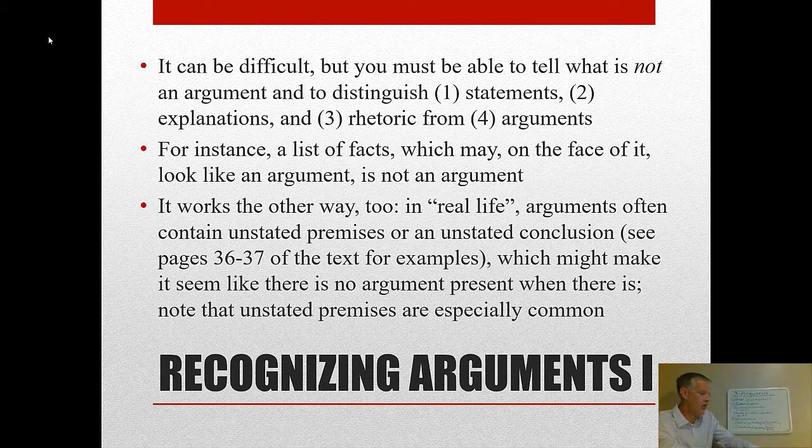You have to be able to distinguish all that from the arguments themselves. Okay. So, for example, I mentioned a list of facts. As the authors point out on page 47, a lot of times we can get a list of statements, and because they have to do with the same thing, it can be easy to think that there must be an argument present. But just because you have a list of facts related to the same thing doesn't mean that the person offering them is intending for some of those facts or statements to support believing others, okay? And that's what you need for an argument. So again, just because you have a list of facts, a list of statements, doesn't mean that there's necessarily an argument present.